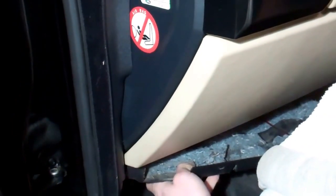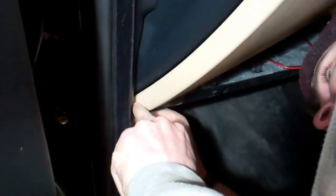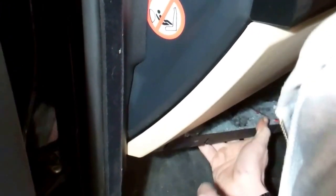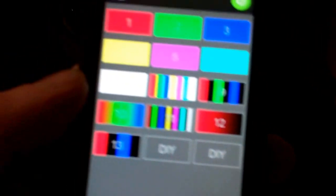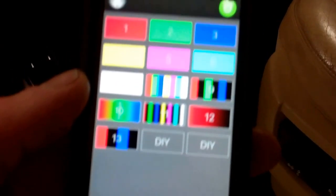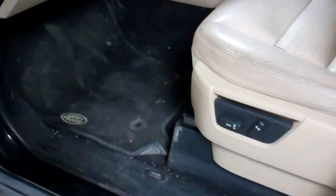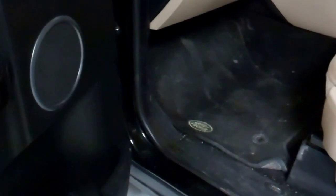If you're one of our American friends with a left-hand drive car it'll be slightly different, but with this video you should be able to work it out. This should be pretty similar on a Range Rover Sport too. We've downloaded the app from the App Store — the instructions are all in there. We'll do a separate video on how to control it with the phone and show you some of the tricks. That ends the installation video — good luck. We'll also do a demo video and a programming and settings video.